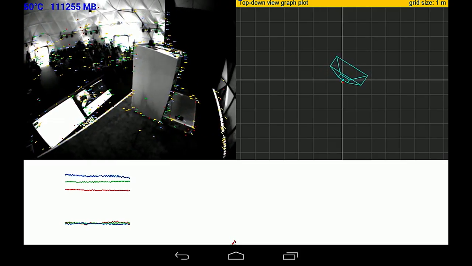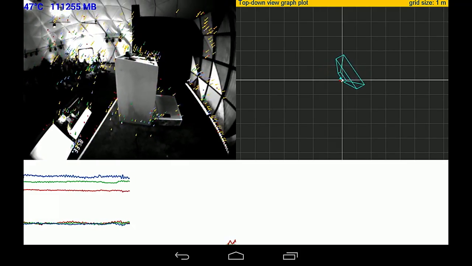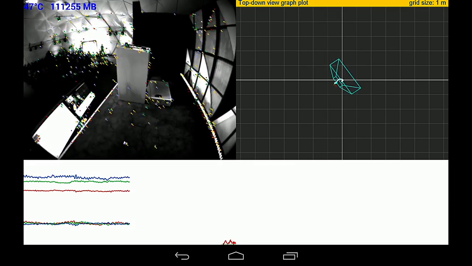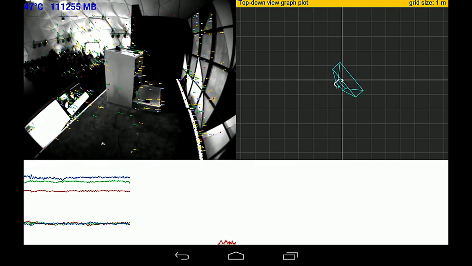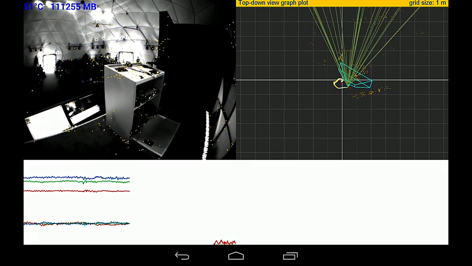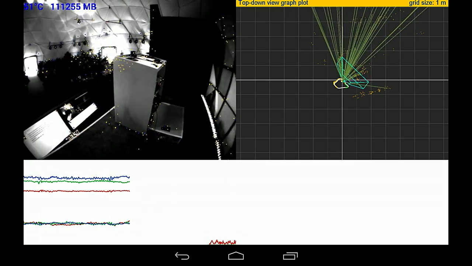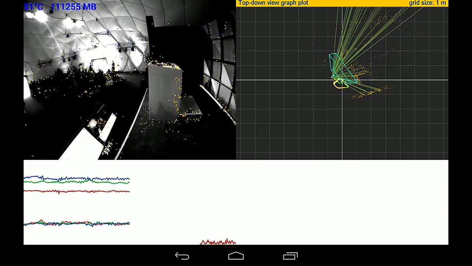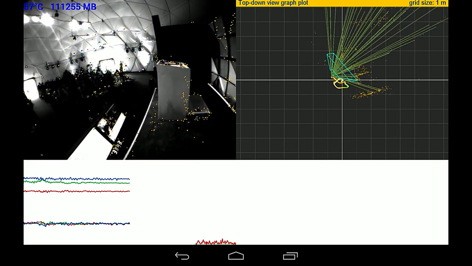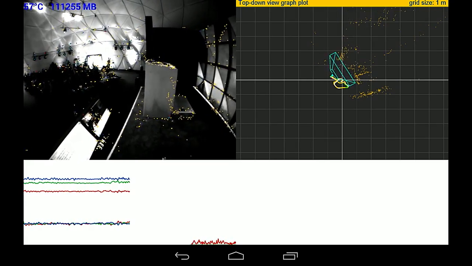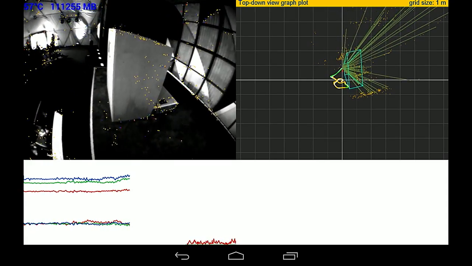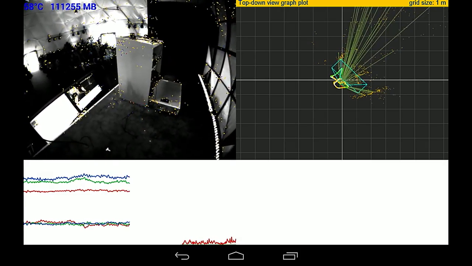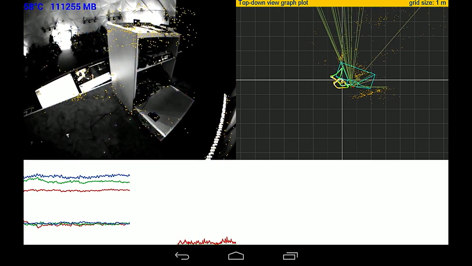So initially this looks very similar. You just have Tango looking out into the world. But now Tango is actually building up a memory of what the space looks like. And once it has created a memory, so that has happened now, you see all these static yellow dots. Those are the landmarks that Tango has remembered. So I can go look at them from all different angles. They're literally physical points in the world that Tango has stored in its memory.